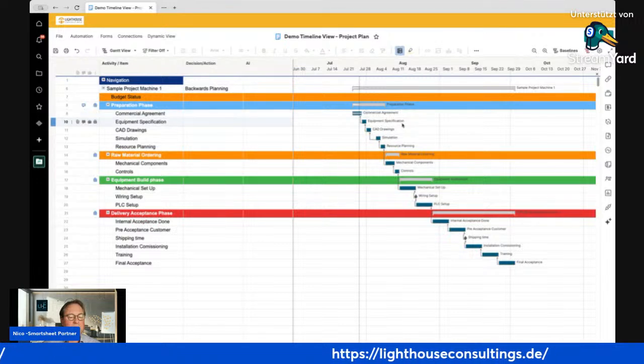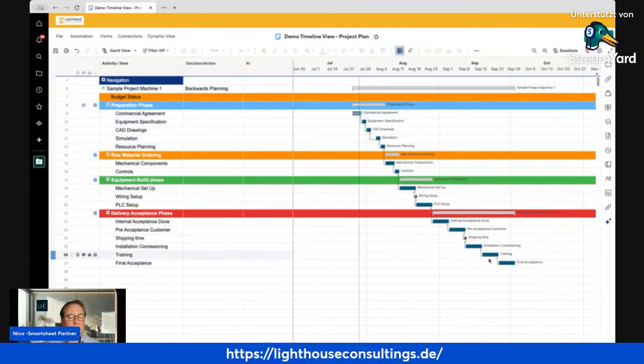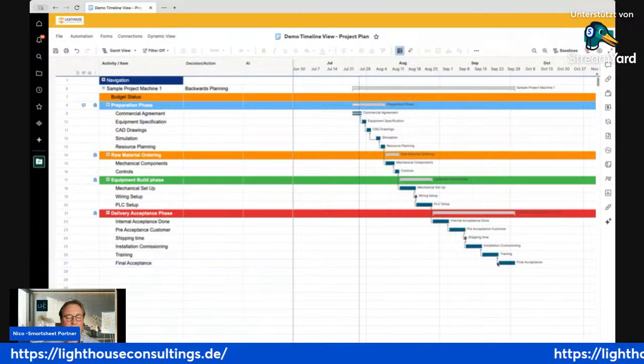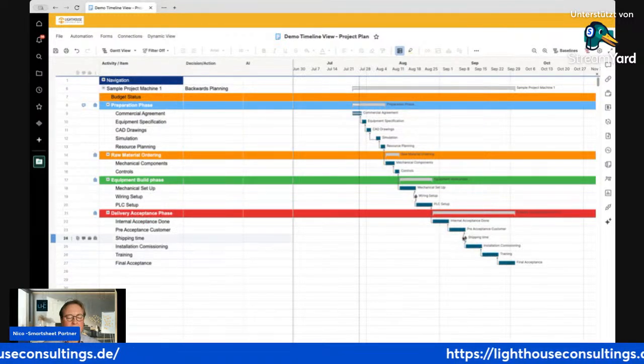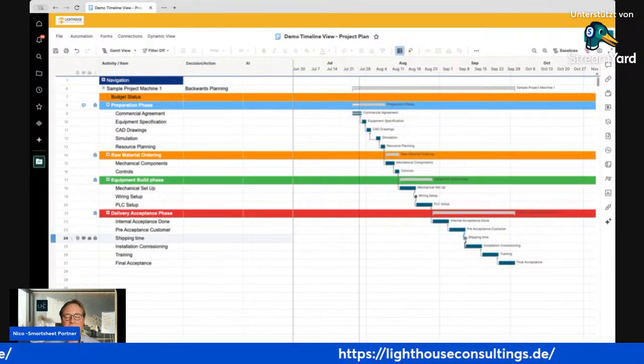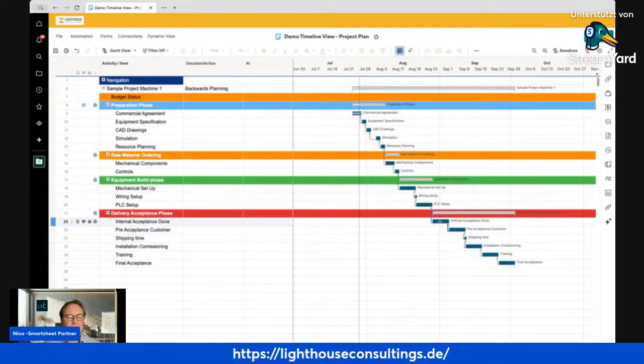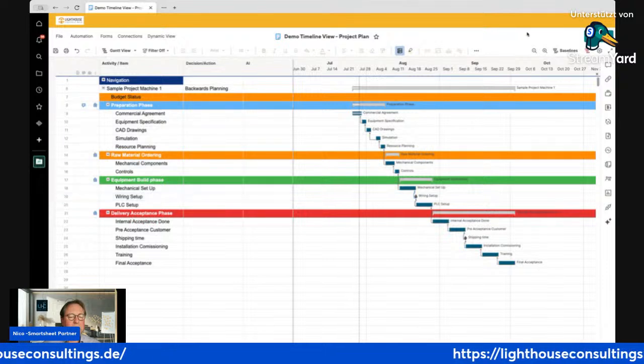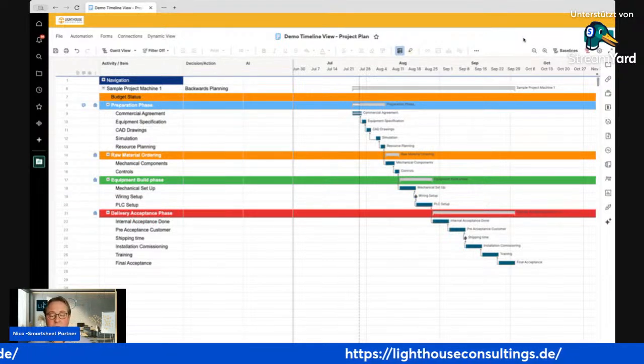You can see here that this is a backwards calculation time, and this is indicated by the arrows which are going backwards. Also, we can see that we have several milestones here inside, which are important, of course, to adhere to and to follow also during the project.